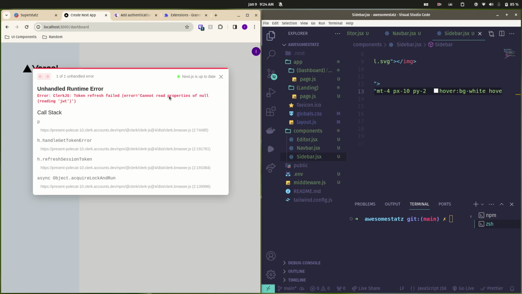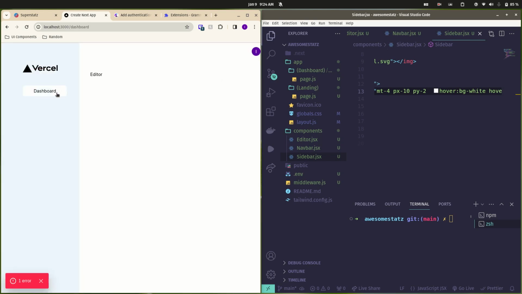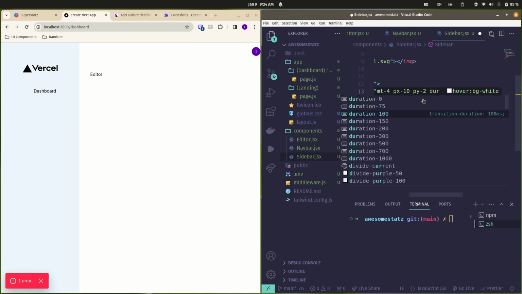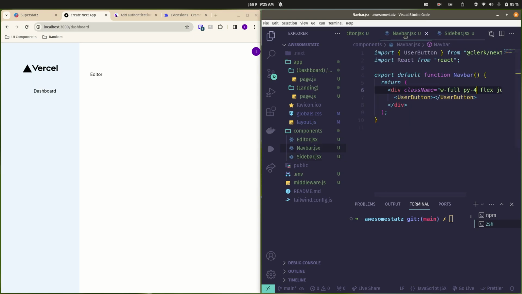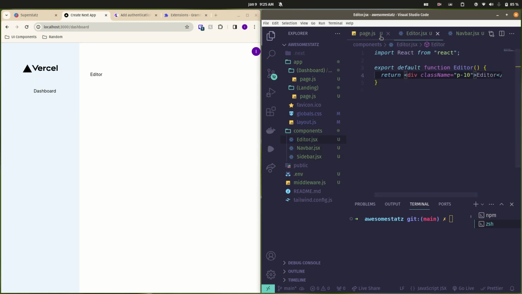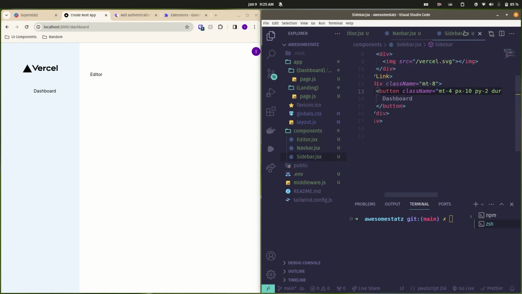What's the error? Token refresh failed, we will fix it, don't worry. Okay, let's also give it a duration of 300 so it doesn't look that bad. It's now looking a bit smooth. Yeah, and when we do it on a darker color, it won't look that bad.